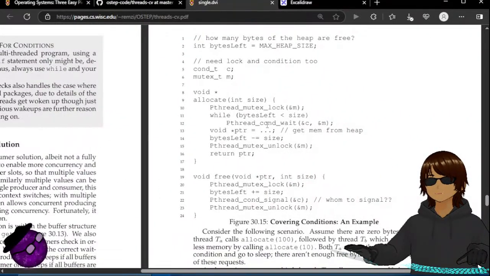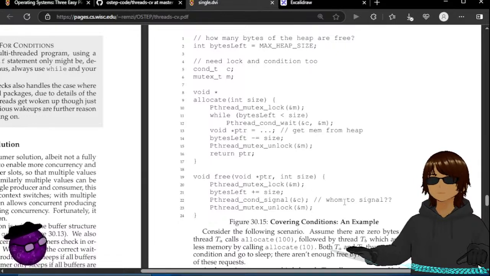So lock, wait, so allocate memory. And then when it frees, whom to signal? You signal here, right? I don't know. I don't get the issue.